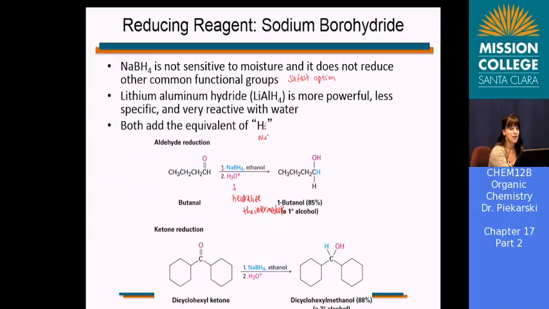You don't want to add them at the same time. If you write sodium borohydride and acid and no numbering, then you're saying, I'm adding at the same time, it's not going to work. The sodium borohydride is going to react with the acid as opposed to your aldehyde or ketone. You need it in 2 separate steps. You run the reaction, and then you work it up under acidic conditions. Okay? Very important that you do that.